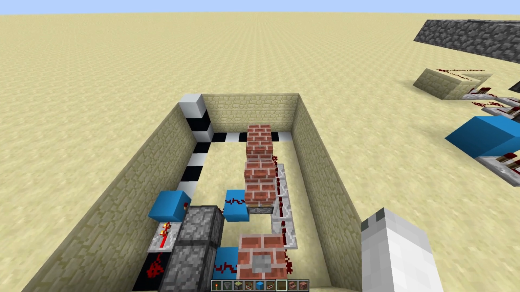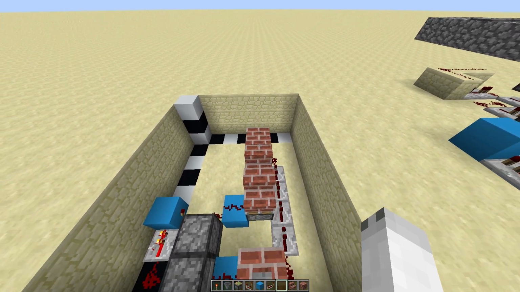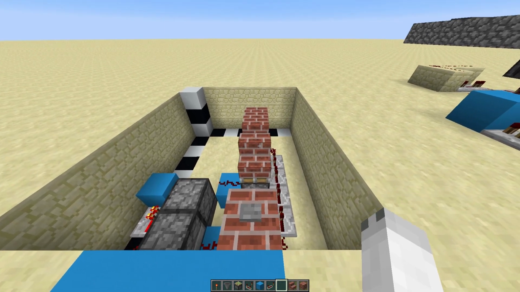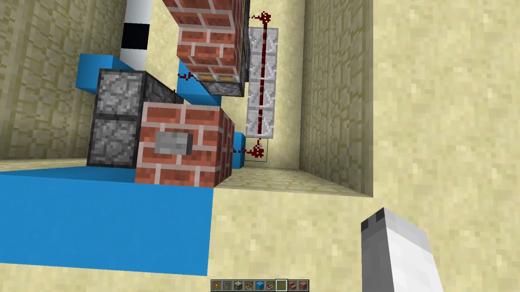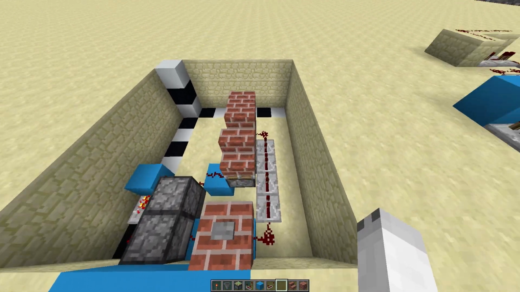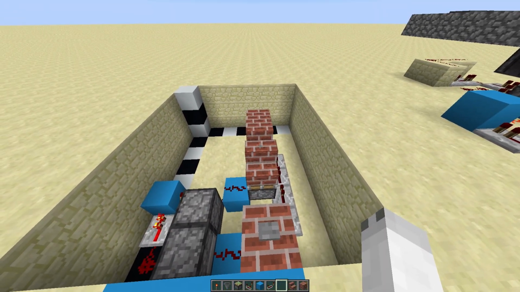So now it's time to hook up the pressure plates from the inside, which is definitely the simplest job, but it can be a bit confusing because you need to make sure it doesn't hit any of this redstone here. Okay, let's get hooking up some pressure plates.